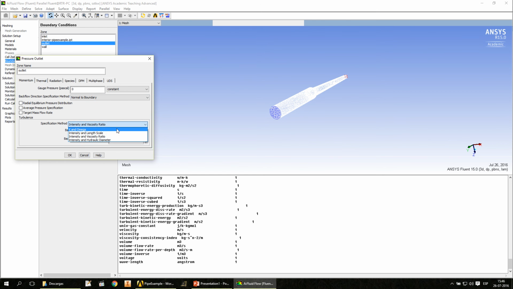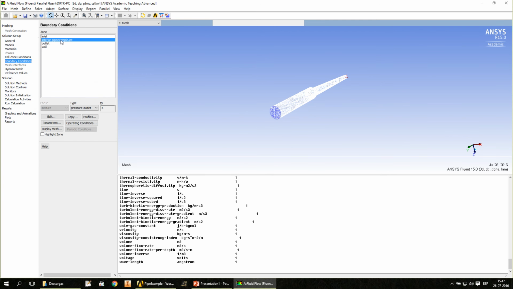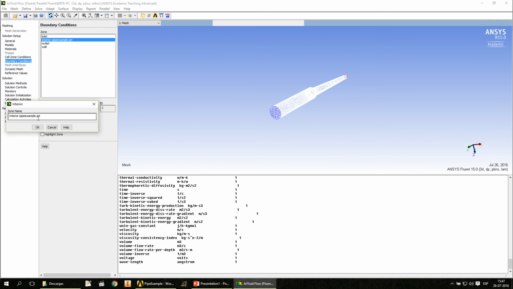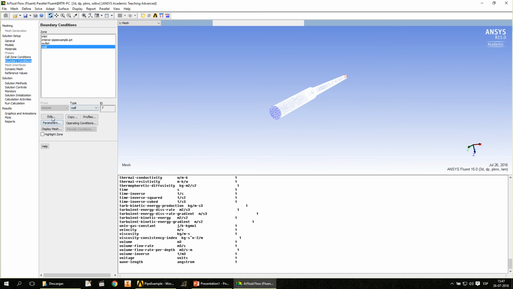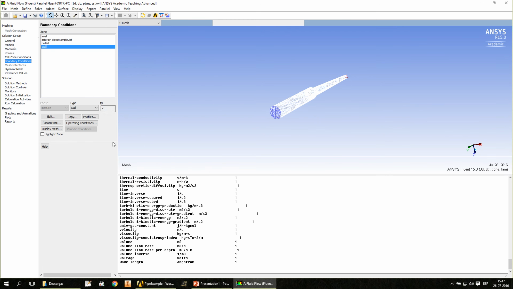I'm going to change that to k omega. I'm going to say OK. The interior, if I say edit, it shows me nothing. If I say wall, the wall shows me nothing, and I could choose the motion of the wall. I will say stationary wall and no slip condition. That is very similar to laminar fluid. Next, what I'm forgetting is the inlet.